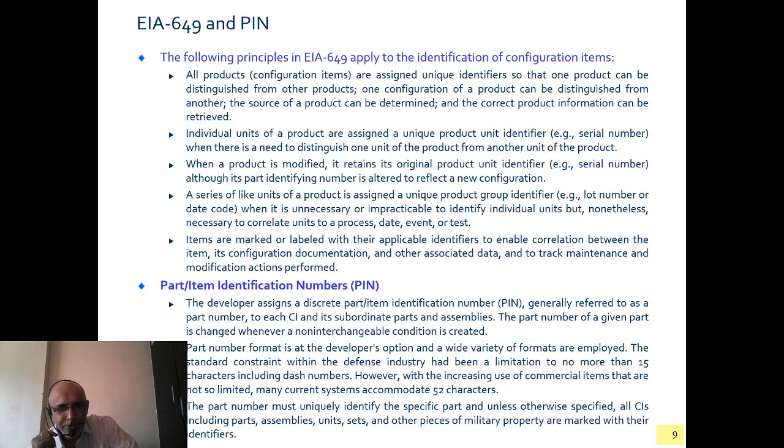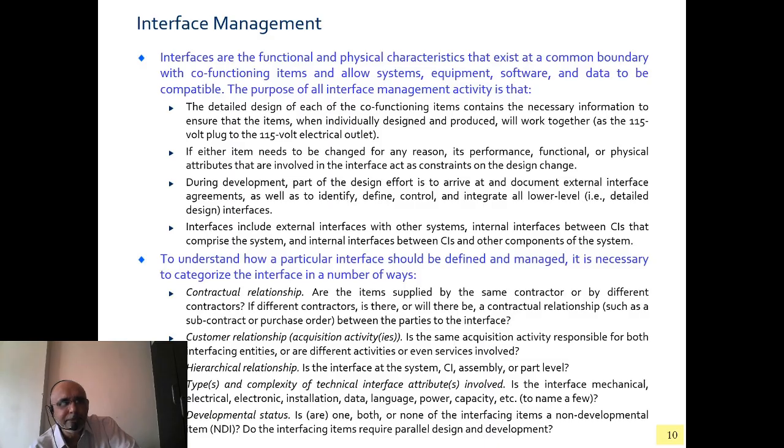So you can have parts, assemblies, unit sets, and another property for physical units which can have the part number or simply PIN, that is part or item number identifier.